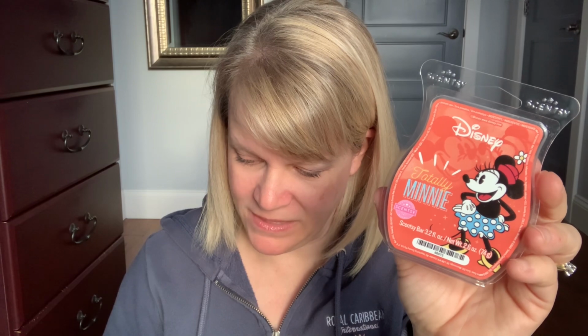I can't quite pinpoint, but I think that's the malt. I have Totally Mini, and let me look up the notes for this because I don't remember. I think these are on their own spot. Yes, they are. It's basically, oh gosh, so small. Pink melon, hibiscus blooms, and juicy apple. Very light, but a little bit perfumey fruitiness.